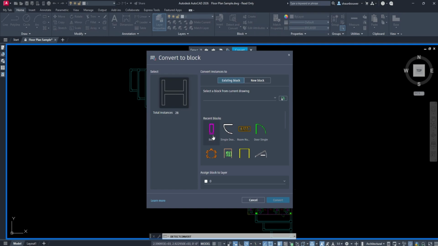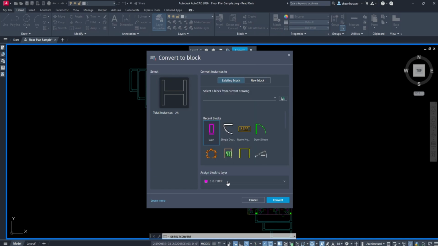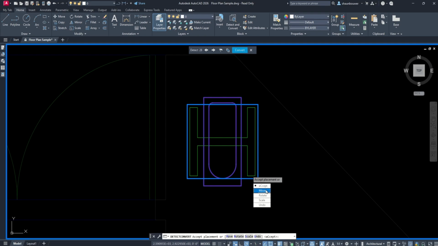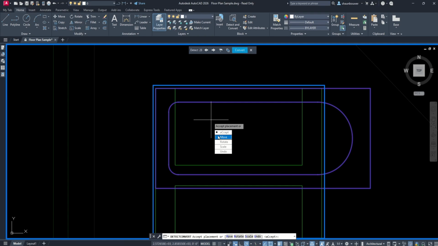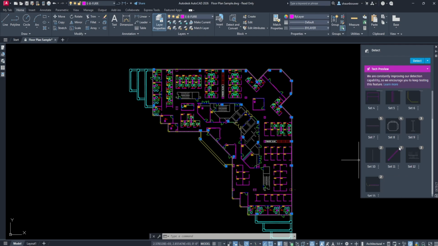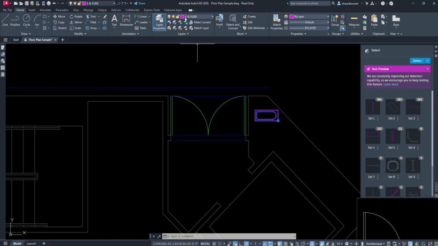Let's do something drastic. I will change the I-beam into a bath, just so that it is clear what we are doing. Select the layer you would like to assign to that new block, and then convert it. During your placement, you can either accept it as is and it will just swap it out, or you can move and rotate it. You can do more than one command so that all blocks, depending on their placement, will then be converted. So I did a 90-degree rotation and I moved the base point up. So my I-beam has now been converted to a bath and it's on the correct layer.